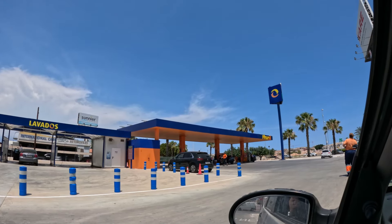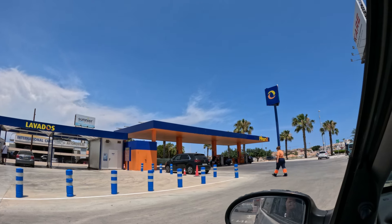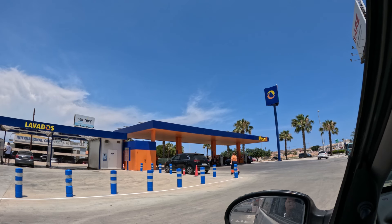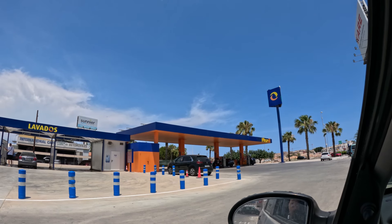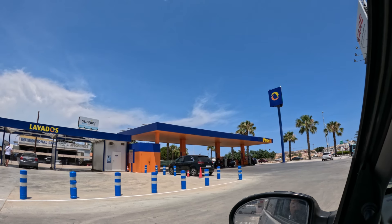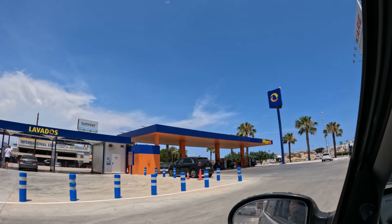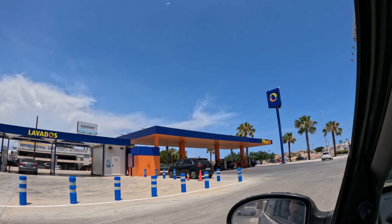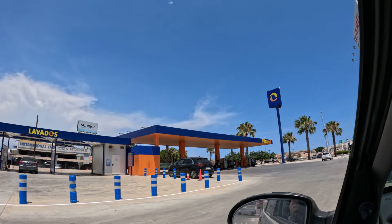It's all self-service machines here, and it's easy to pay by card. For the small bit of effort it's definitely worth doing because it saves you a few quid, and if you're doing a fair few miles it soon adds up. To be fair, this is probably one of the closest petrol stations to us anyway so we always use it. There are also Plenoil stations up in places like Calpe, so it's worth looking around to make sure you're getting the best savings, because every little bit you save goes in your pocket rather than someone else's.